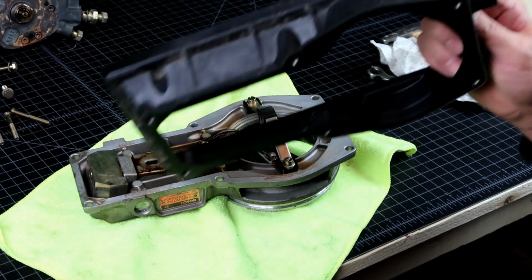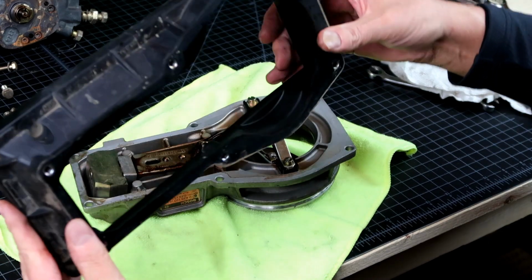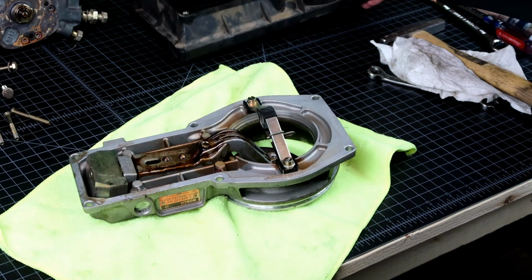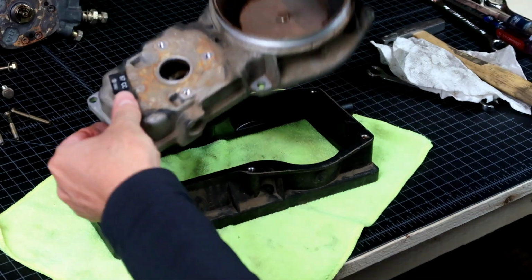Alright, and this piece looks pretty good. It's got a little bit of oil on here, but overall I don't see any cracks. A little dirty. Excellent. Put this back on here and be super careful with it.